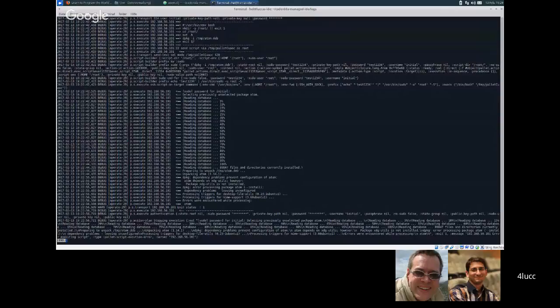I can take a look. 16.10 server. 16.10. Okay. So on AWS I tried with 16.04. Maybe that's a difference between 16.04 and 16.10. So possibly it's some package missing in 16.10 only.